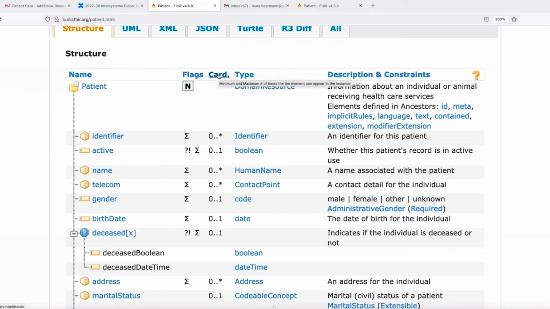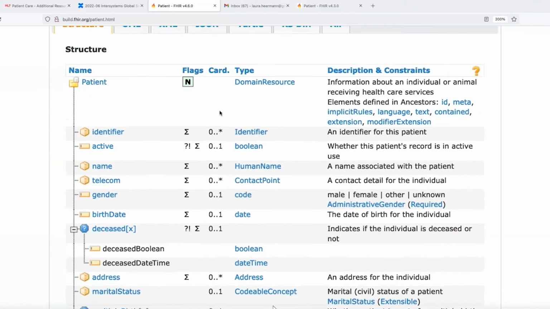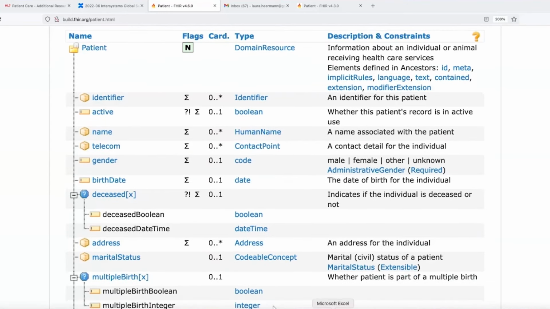The cardinality, for those of you familiar with databases, tells you whether or not it's required or not. Very few things are required in FHIR, very few, but there are some. But you can look and find their cardinality. The data types, and I'm going to get to data types in just a minute, it tells you what that is. And then a description and some of the constraints, meaning that if it's been constrained to different value sets and things, many things are clickable here as well. I'm not going to click on all of these right now because we'll be getting into that.